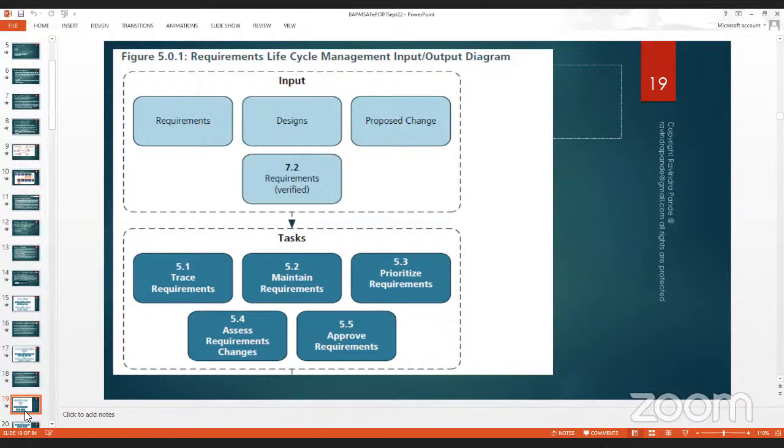And we have not started the design or architecting from our technology partner side. So we have not included designers and architects to design the solution as of now, but still we are including the proposed change in the list of requirements. Then we have requirements verified, sanctioned. So wherever there is the word verified, please read it as an approved or sanctioned requirement. So this is the list of requirements which are sanctioned and the list of proposed changes also. As a business analyst, it's my duty to make sure the newly suggested requirement doesn't contradict the approved or verified requirement. That's why I have this list as an input to the requirement lifecycle management knowledge area.